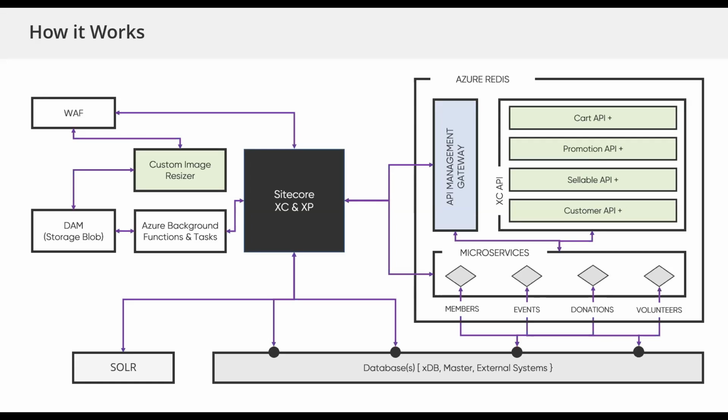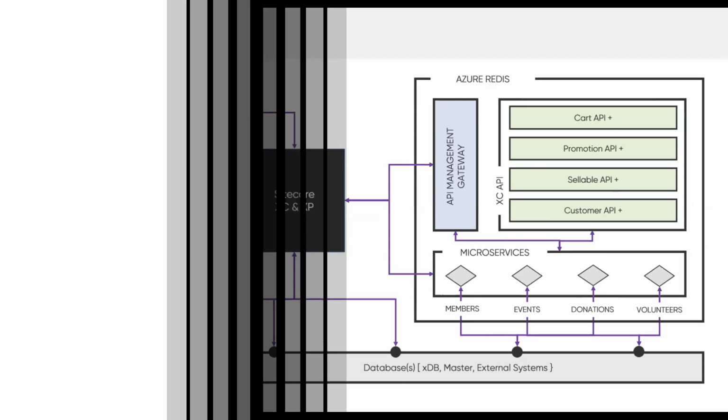scaling. And where we had to provide customizations outside of the out of the box was really in this XC API, the business services, the cart, the promotion, the sellable, and customer APIs, because that's where the dynamic pricing came in. And that's really what I wanted to talk to on this series today, is this concept of dynamic pricing, because I think it's a real strong competitive advantage for many businesses, especially some of the brands that are on this call.